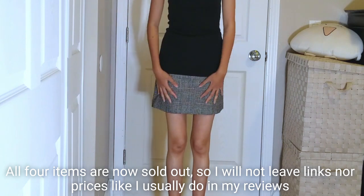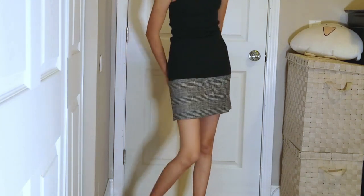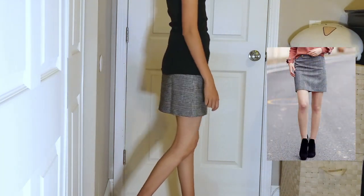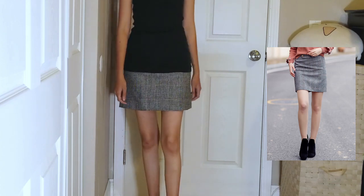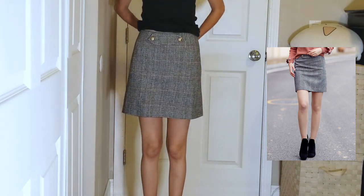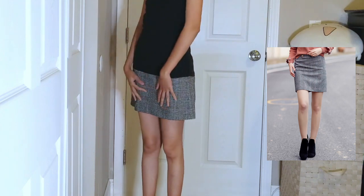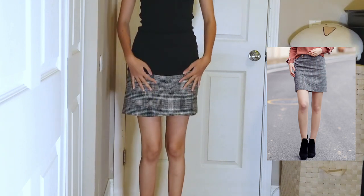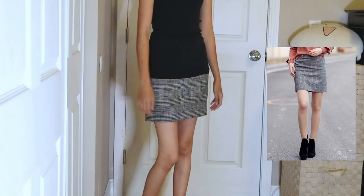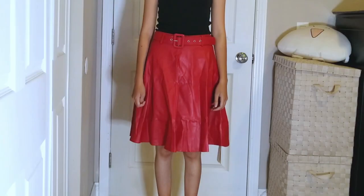Now let's get back to this review. I want to first start with this skirt, which was really really nice. I really love this skirt — it's a bit smaller than I was expecting on me but it still fits okay. One of the things I really liked about this skirt is how thick it is. I don't really like how short it is, but I'm planning on wearing it with leggings, boots, and a long coat, so I think it's going to be really nice for the winter. The quality of the skirt is great and I really really love it.